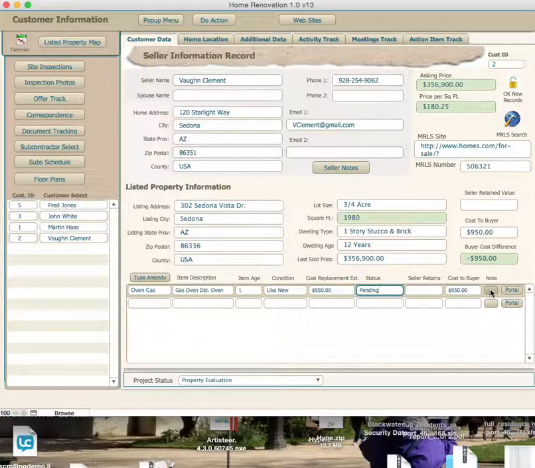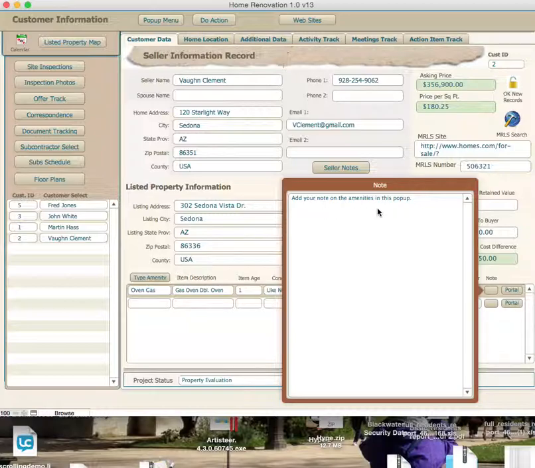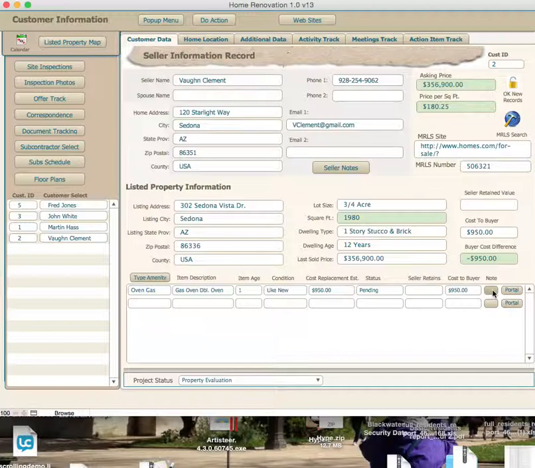For each line, like I showed you in the appointment, you can click and you can see the notes either from the appointment or the notes that you're actually adding here. Whatever you do here is going to show up on the front end on the appointment screen, so that as you access records through the calendar, you can see all this information that's related to this, so you're not in the dark.